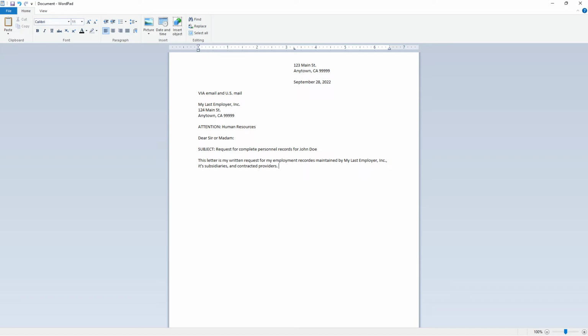So you don't really want them to say, well, we don't maintain those records, one of our vendors does. Even though it'd be ignorant of them to do that, you kind of want to not allow them by educating them.